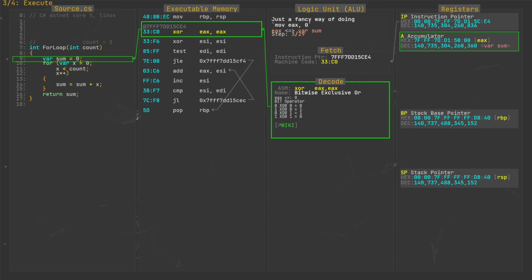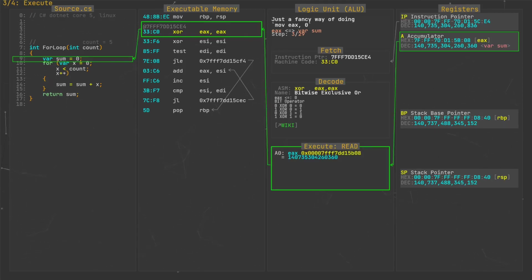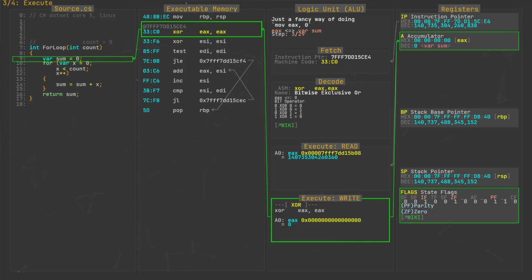XOR any variable with itself, or any register with itself, is a fancy way of setting that variable to 0. They do it because it is faster. Here we can see the read, which doesn't matter much as we're setting to 0, and the write, where we have the result, which is 0. Now our sum value is initialized.